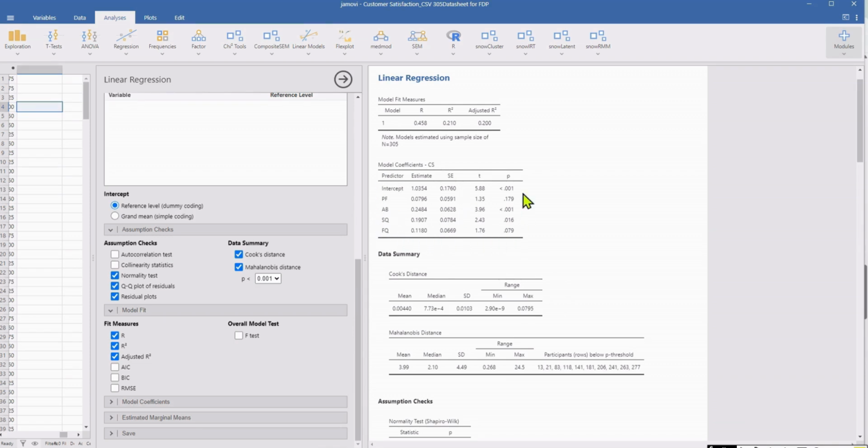So seeing these model coefficients, we can assess that ambience and service quality have p-value less than 0.05. That means they have a significant effect on the dependent variable, whereas price fairness and food quality have a p-value greater than 0.05. That means they do not significantly affect the dependent variable, that is customer satisfaction.